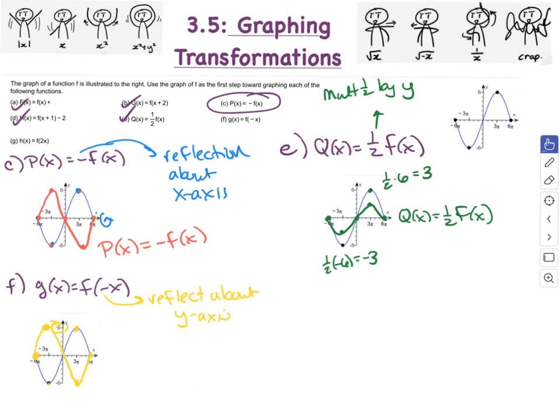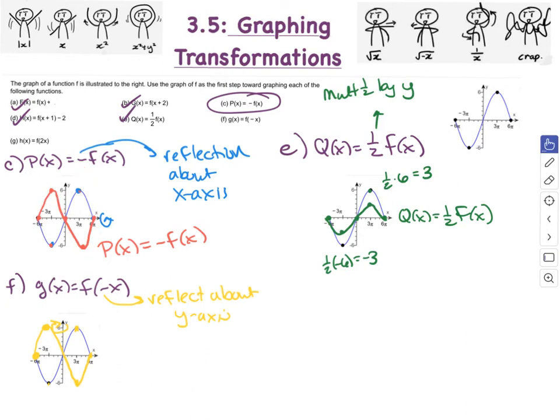And I think that's one of the things that confuses people with reflections, is sometimes you can do a completely different reflection and you get the same answer. So this one in yellow ended up where it did because we technically reflected around the y-axis. It's a coincidence of the function that it's equivalent to reflecting about the x-axis.